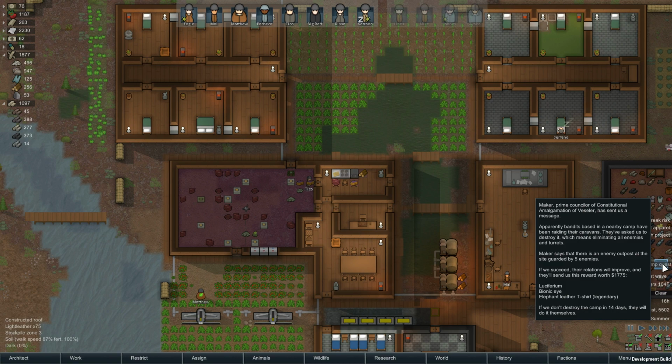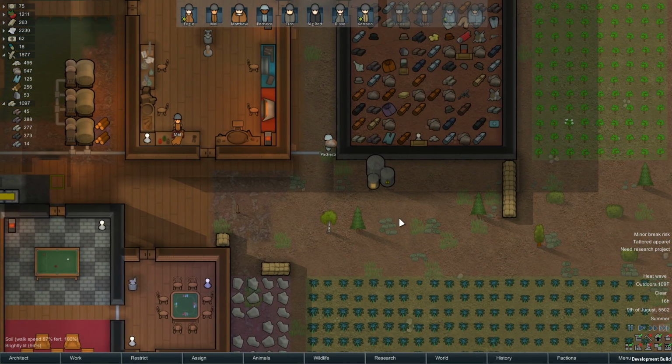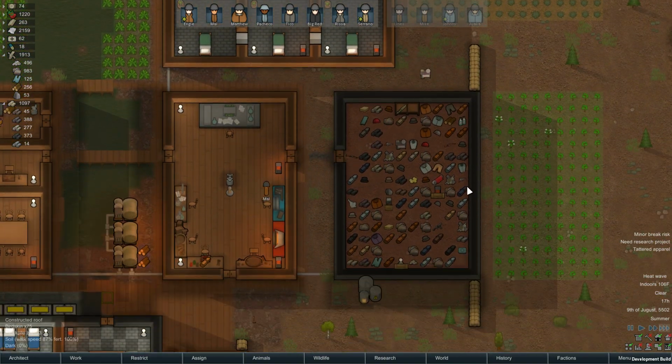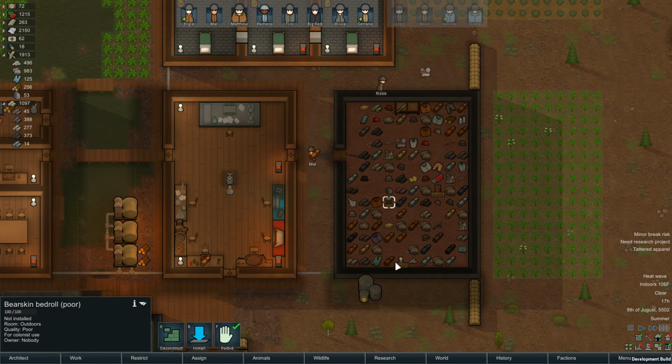There's the quest. Oh, we gotta get our thing inside. We have advanced components somewhere. Here they are. 8. I'll take them. There's our bedroll.